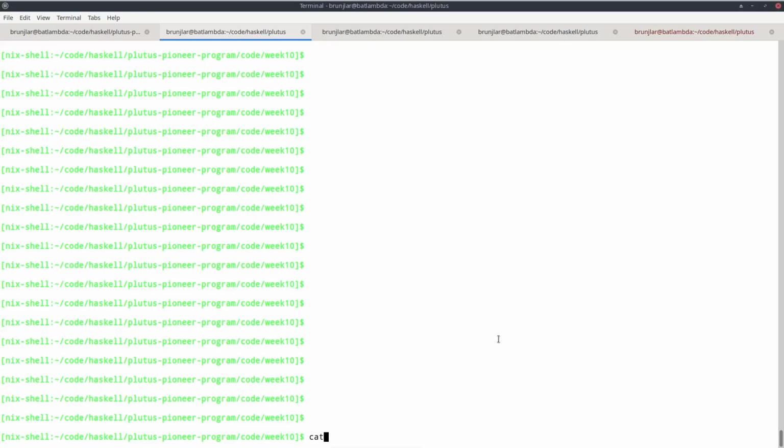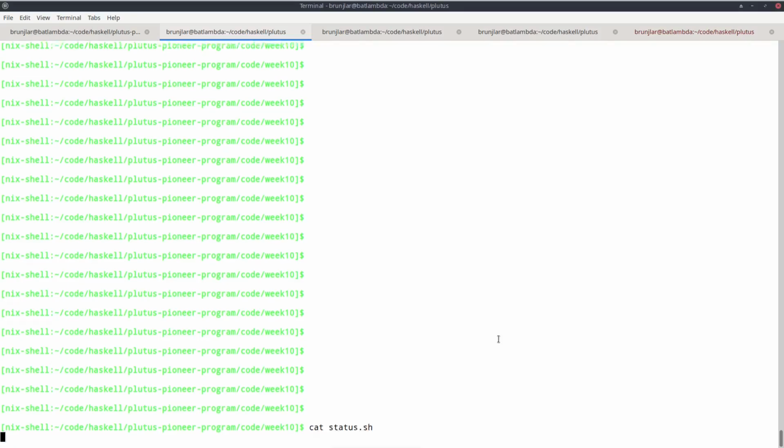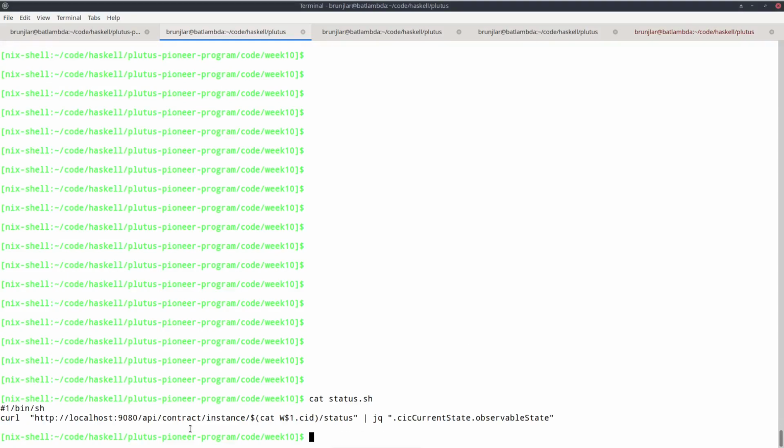So let's see. I have, for example, status.sh. You will also find that in the code folder. I expect one argument, that's the wallet, and then I just curl to this URL and I interpolate the content of the correct wallet file given by the first parameter here, and status.